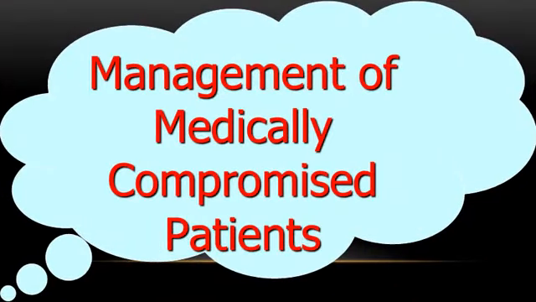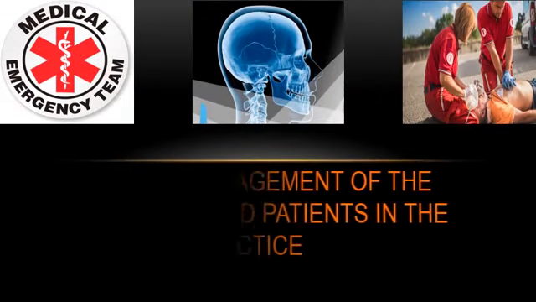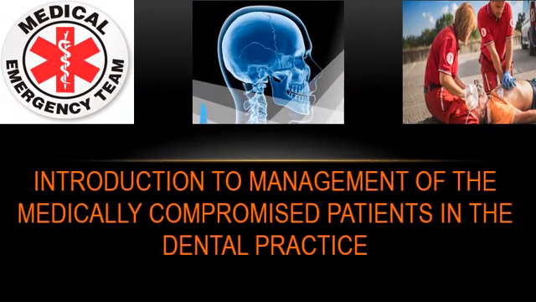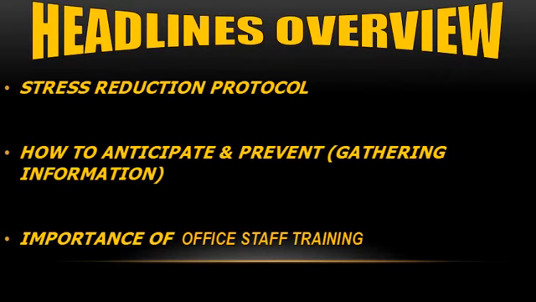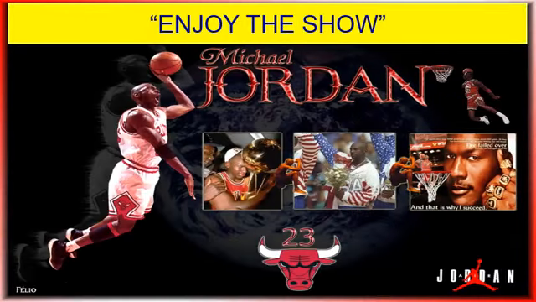The main topic for today, I find it one of the most important topics in the dental practice, is the management of the medically compromised patients. Let's start with an introduction to the management of medically compromised patients in the dental practice. What are our main headlines? Intended learning outcomes, different systems disorders, and the ASA physical status classification system. Stress reduction protocol, gathering information and taking history, and how to anticipate and prevent the development of such medical emergencies. And last but not the least, the importance of office staff training. So I hope that you will enjoy my show like we used to enjoy the legendary Michael Jordan games.